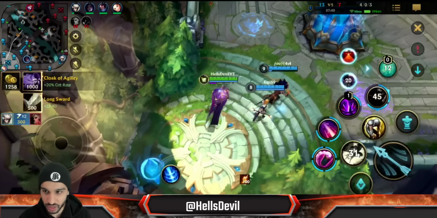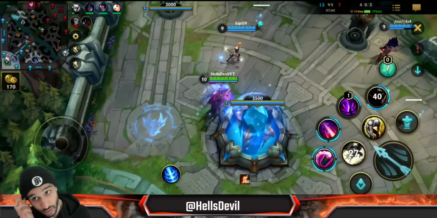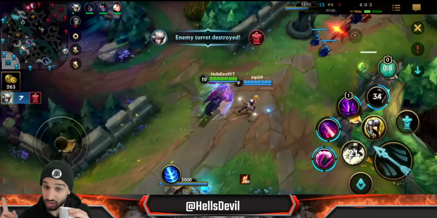Okay, I go for Infinity Edge here because Blitzcrank is not really that tanky. And the rest of them are all squishy. So I'm gonna go for the Infinity Edge because I want to do maximum damage to squishy enemies. Remember what I said during the build part?